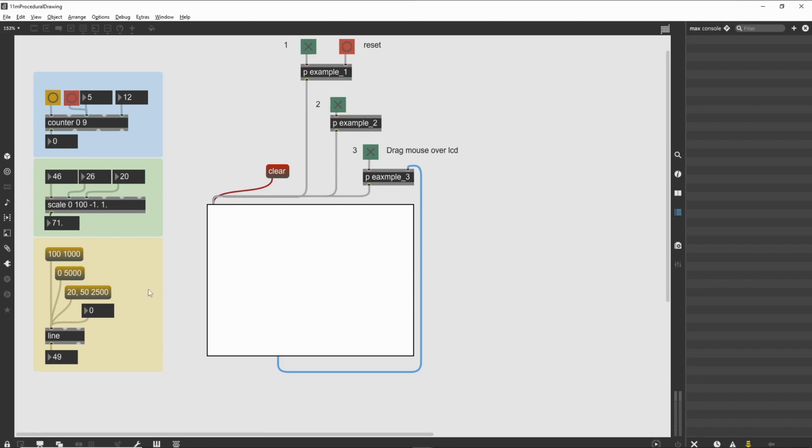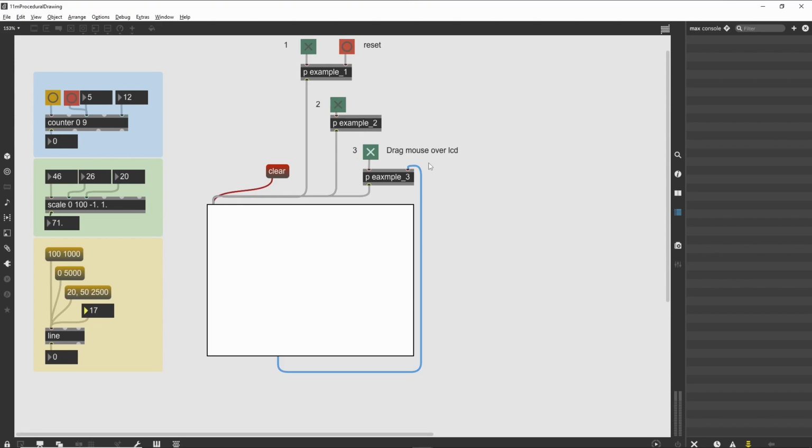The line object is state-aware, meaning that it understands its current value, and will adjust its action based on the state of that value. Clicking on the second message box will move the output of the line back to 0 over 5000 milliseconds. Clicking on the first box will move us back to 100.